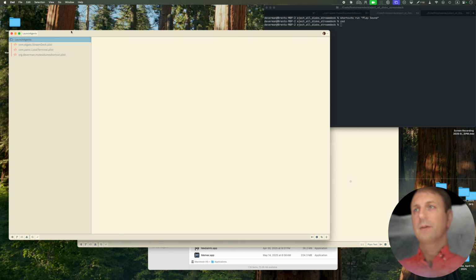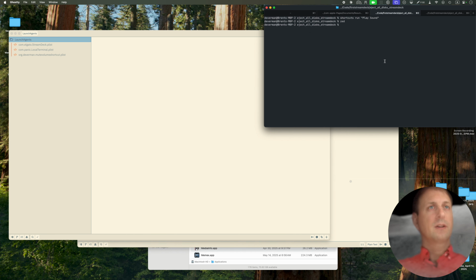So what I've done here is I've opened up the folder, and maybe let's go to the folder in the terminal. So you can go to your user directory, Library, and then LaunchAgents.